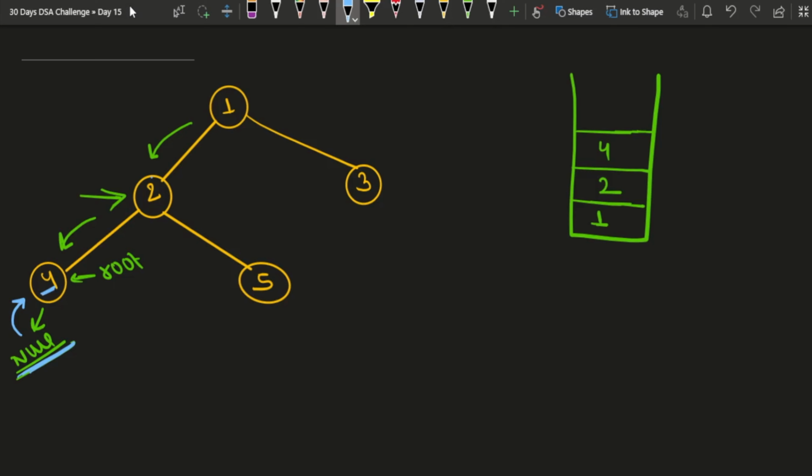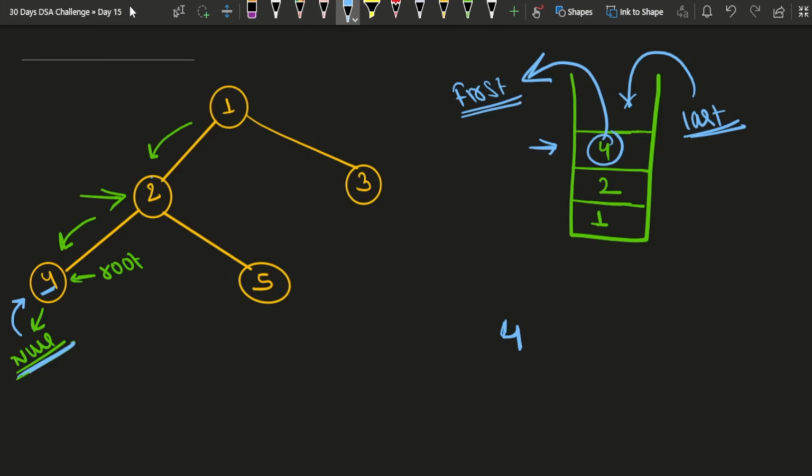So you can say that in this function call stack, whatever is present at the top, I will print it. Correct? So now if you clearly see, this 4 was entered into our function call stack at the end, or you can say at the last. And we took out this 4 at the first. So this is nothing but last in first out terminology, right? So our function call stack is behind the scenes using this particular approach, that is last in first out.